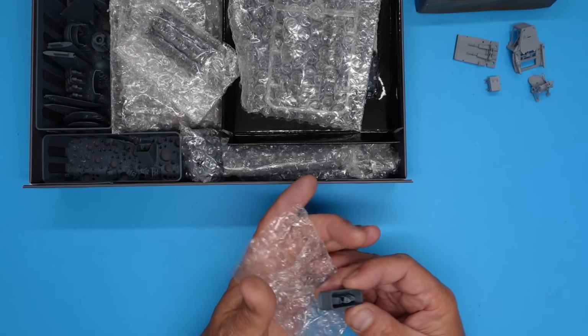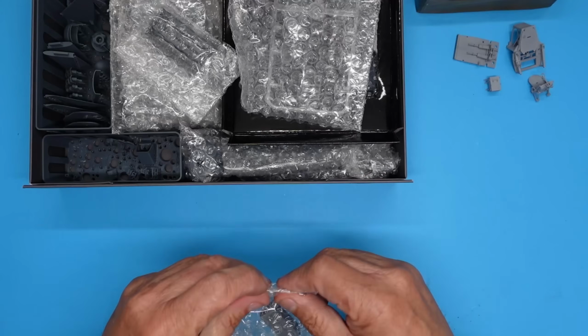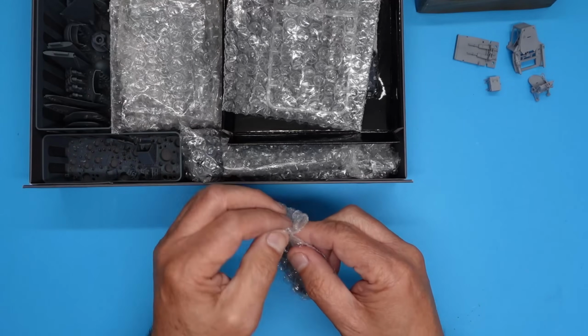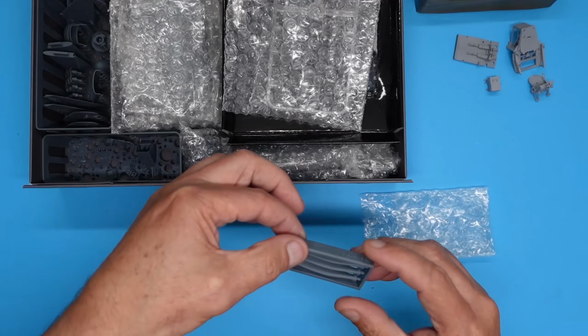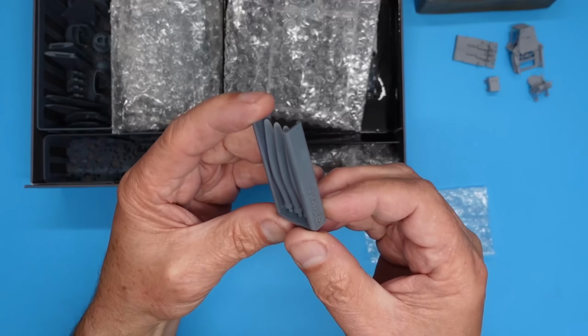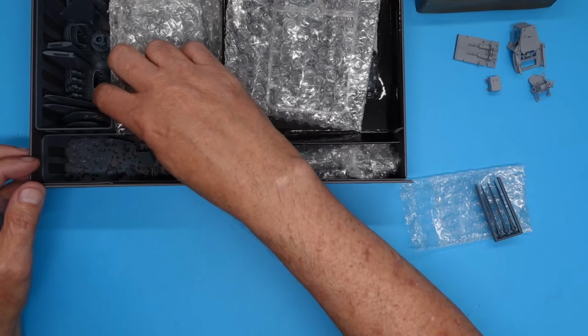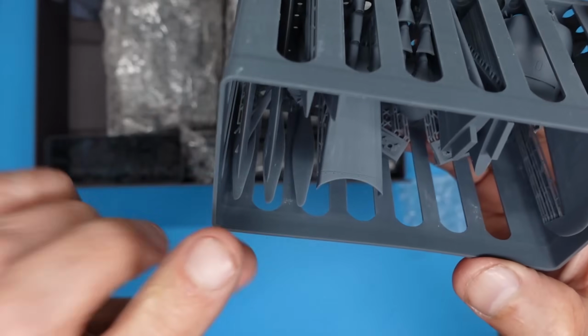Okay, so that's something which is nice and that I wish all manufacturers would do, and that we know they don't. And then here, we have some propeller blades. As you can see there, we've got some beautifully printed propeller blades. But we also have propeller blades in here, as you can see.